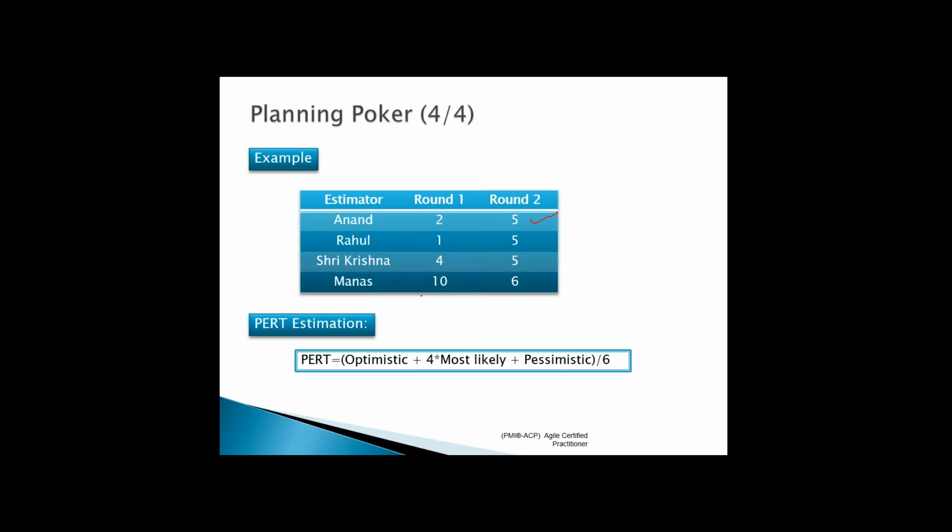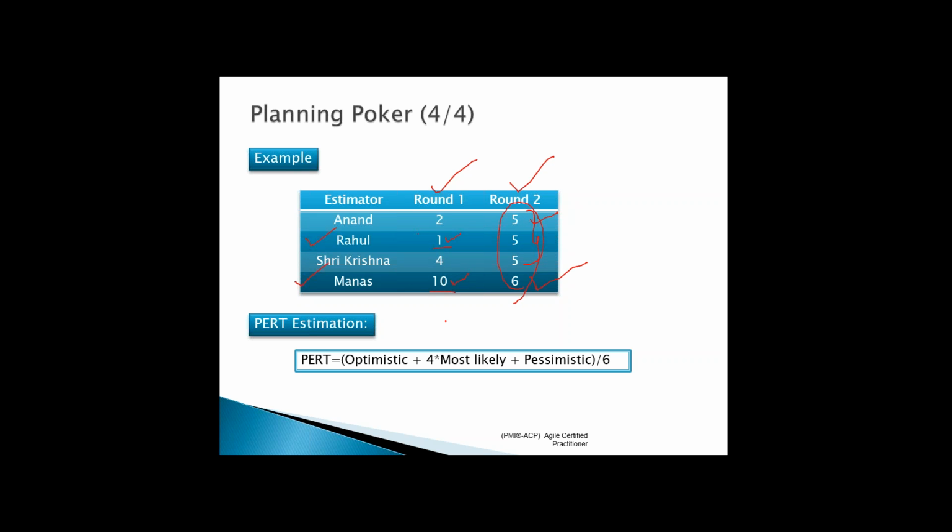Say round 1 discussion happened, one person said 1, another person said 4 or 10. So you asked Rahul to explain why it is 1, and you have asked Manas to explain why it is 10. They both provide their explanations. After that, you have round 2. 1, 2, 3, go. Everyone is going to show their cards. 3 out of the 4 people are going to show one number, and this person is going to show another number. So there is no consensus here. Everyone has not agreed on a single number.